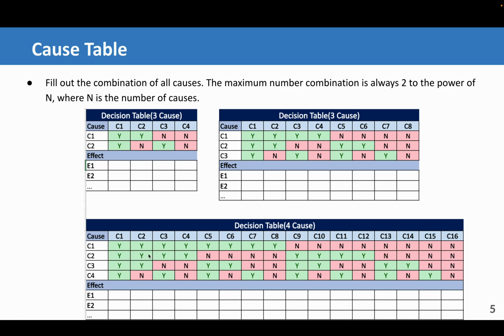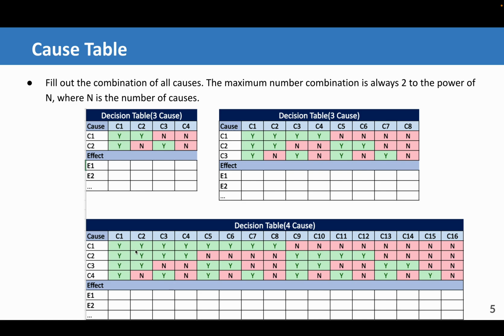And the same if there are four causes, how you are going to fill up the combinations is: the first 50% of the combinations will be yes in the first line, and then the other 50% of the first cause will be no. And in the second cause, of those 50%, like we have c1 to c8 as yes in the first line, then in the second cause we need 50% of those as yes, and then 50% as no, and the same goes for the next half.